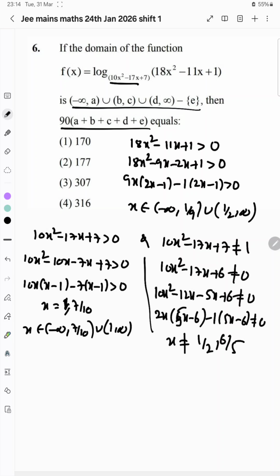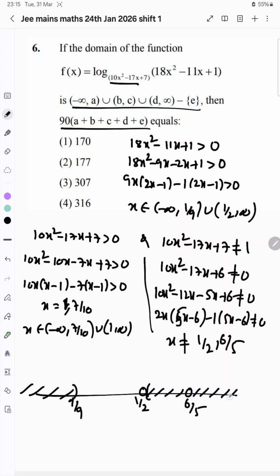Now we can take all these on a single real number line and we will find the common parts. Let's take a real number line. Observe, x must be not equal to 1 by 2, 6 by 5. 6 by 5 means what? More than 1 only. So here let us take 1 by 2, not possible. Even 6 by 5 also not possible. These two values are not possible from this condition. Next, from this condition, 1 by 9. 1 by 9 means what? Here we can take it as the smallest number, and 1 by 2 means here only, right? So smaller than this side, let's draw like this, and greater than 1 by 2, however 1 by 2 is not included, so this side let's draw like this, and here 6 by 5 also not possible, like this, right?